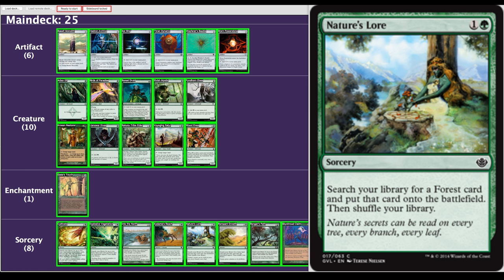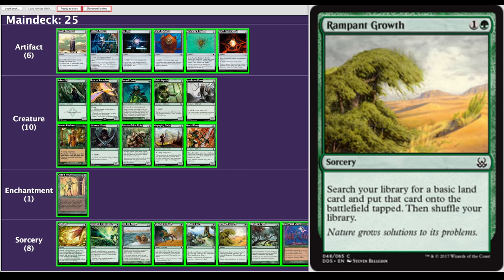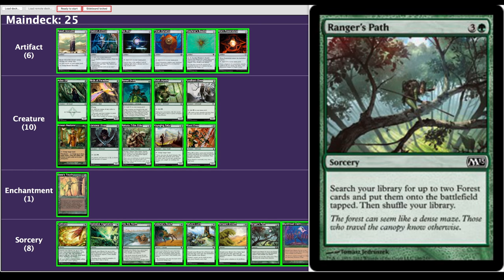Kodama's Reach, same thing as Cultivate, Gold Standard, Nature's Lore. Yeah, very good. Search your library for a forest card and put it onto the battlefield untapped. That's very good. That's kind of like a one-mana ramp spell. Rampant Growth. Ranger's Path. See, this is probably strictly better than Explosive Vegetation in this deck, and maybe in most decks.